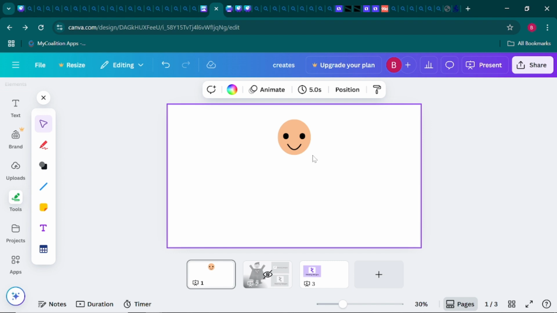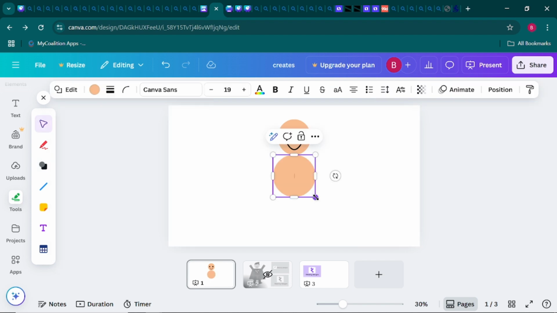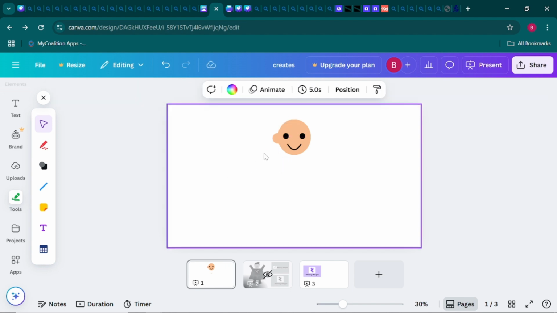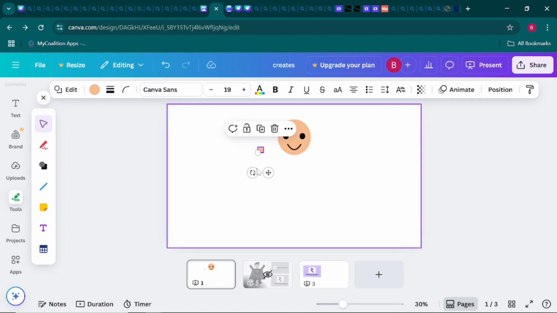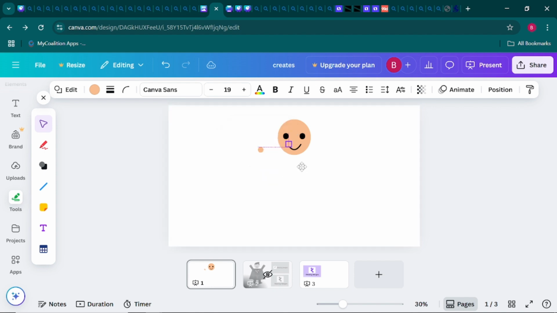So the next step for us is to make the ear. For us to make the ear, we just come to shape, get our circle shape, right? We resize it like this, right? Then just place it here. Then we press Ctrl D to duplicate this here.